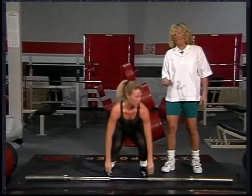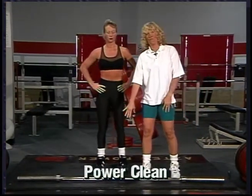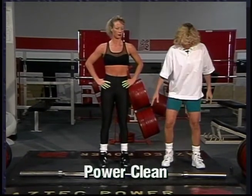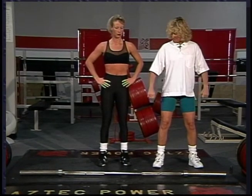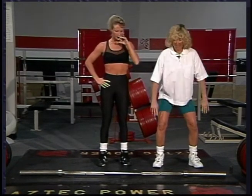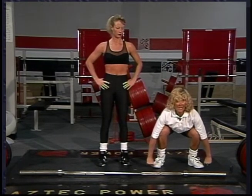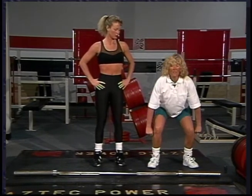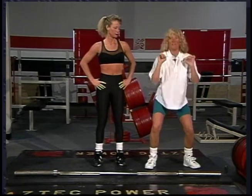For more advanced lifts, you can go to a power clean, and all that means is that you're lifting it from the floor. You want to have the same shoulder width stance. Feet can be forward or slightly out. Big chest, arms wider than the hips. And what you're going to do is pull it from the floor now. Your eyes are focused straight ahead. Your behind is down. And you push as hard as you can down on that floor. And now we're to the hang clean position. You dip again and go into the motion.